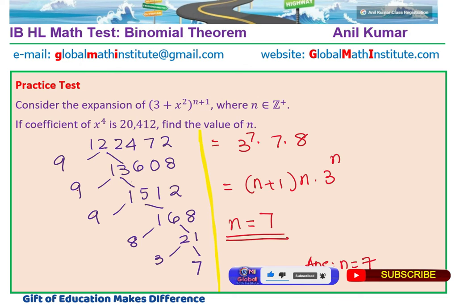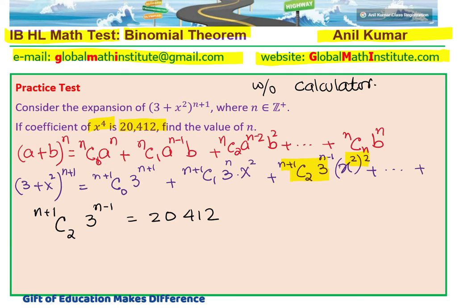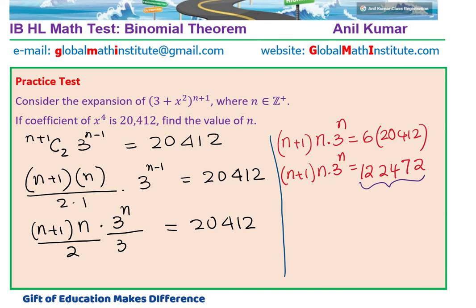So, I hope with this, you learned the strategy to solve such a question. We first expanded the whole expression with n+1, simplified it, writing (n+1)C2 in the form and then writing the term which we got as powers of 3. And finally, we say, well, it was if I do n is 7, that gives you the right result. And that is how we found our solution. We used factoring technique to get to the answer. But you could use trial and error also.